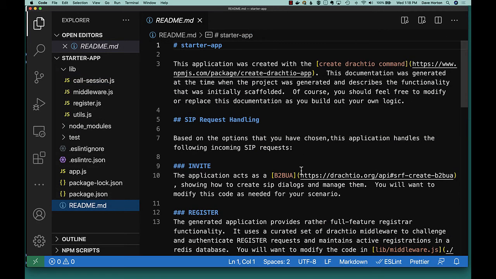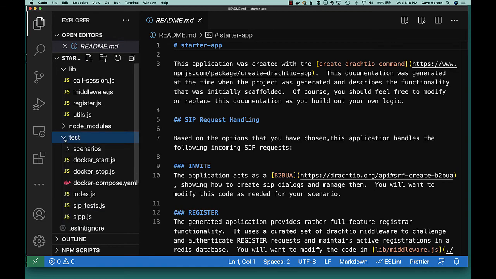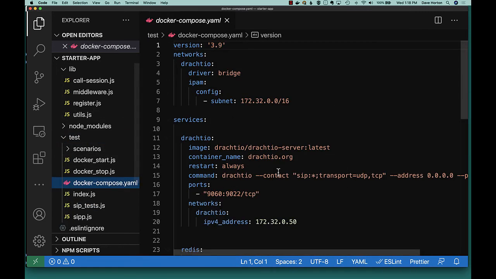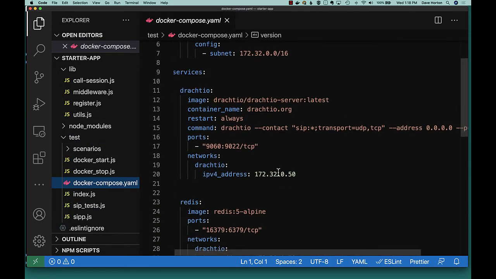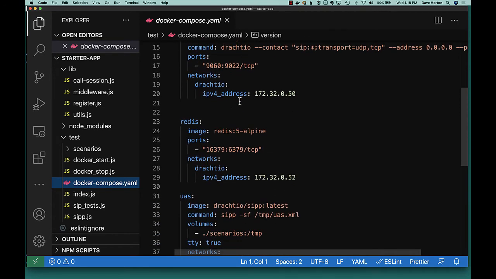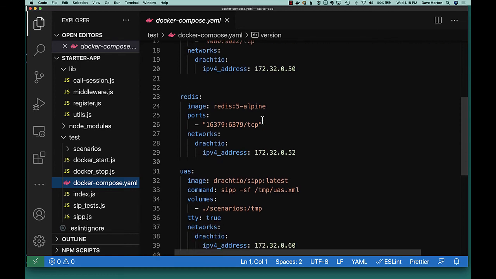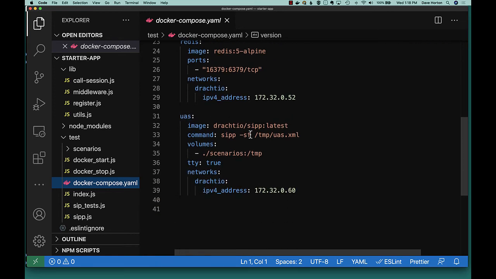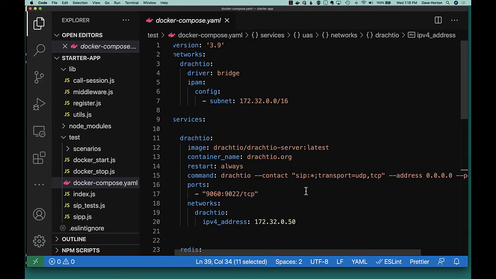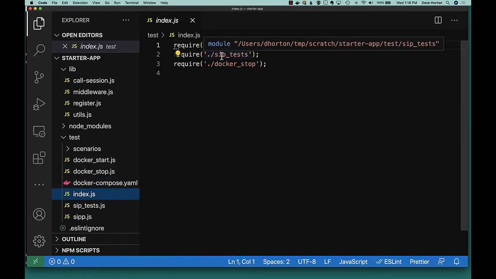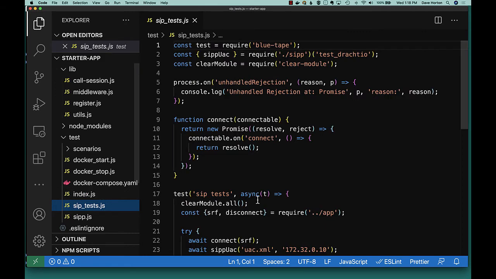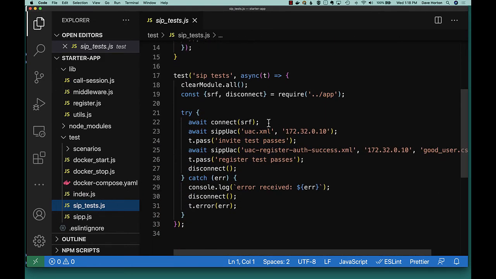We generate a simple little README. And let's look at the test suite. So we're doing this in Docker. Basically we're creating a Docker network with a drachtio server running in it. Also Redis, since the registrar I mentioned uses Redis. And we've got a SIPp standing in to act as the UAS that we're sending the call to. So we've got a complete kind of network there. And then our app is just running on the laptop, which is great. It lets us test everything, including calling scenarios, without ever leaving the comfort of our own laptop.